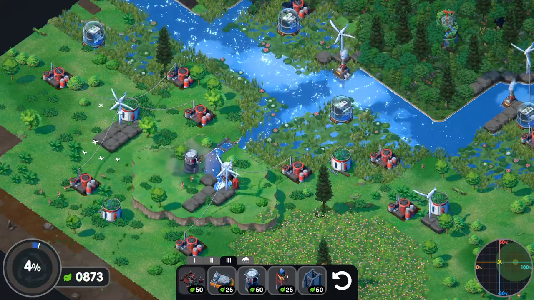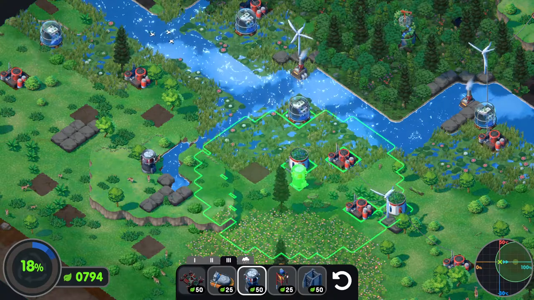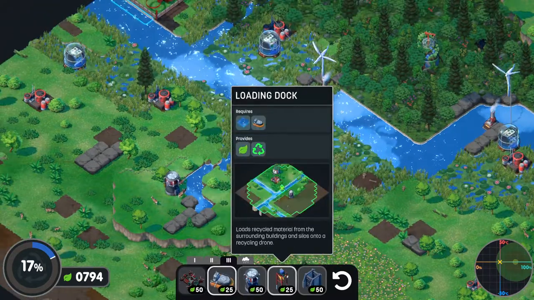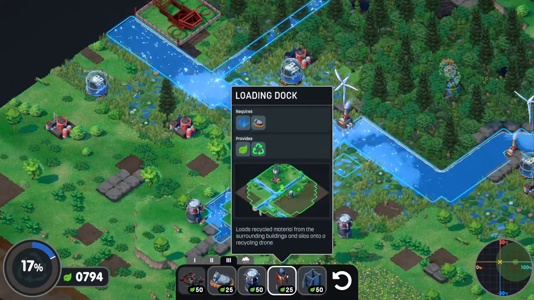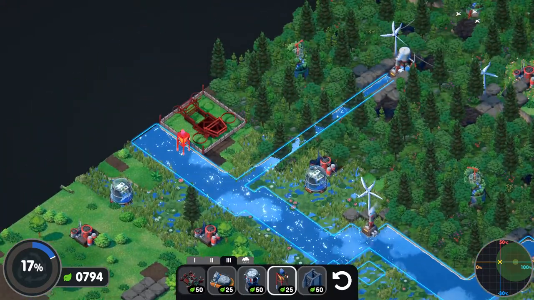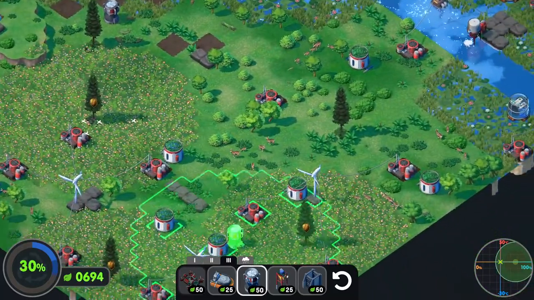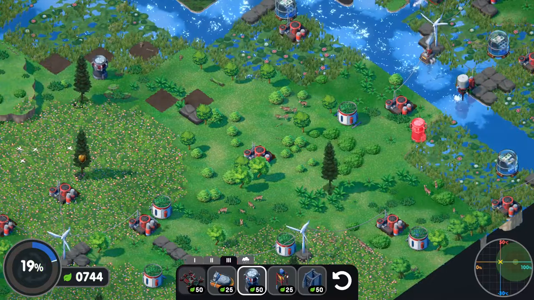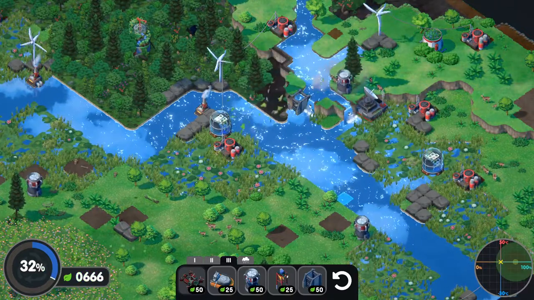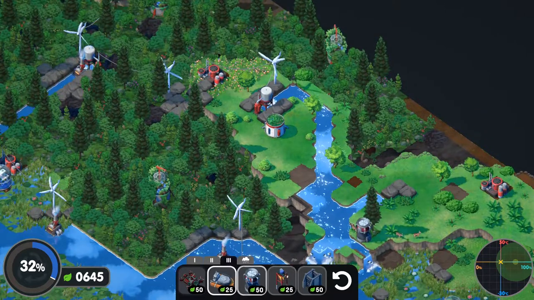Can I pick it? Yep. Not quite sure if it will. I'm not quite sure how I can put this. Yes. Because you see, it won't allow me. Put it anywhere, really. This part I never understand, really.